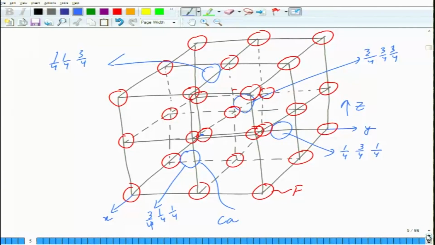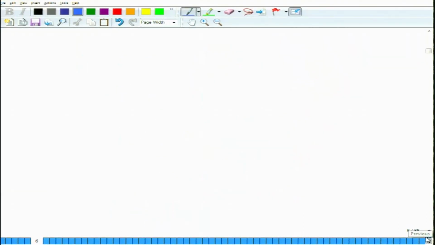So, now this calcium fluorite structure is followed by a variety of materials. There are a lot of fluorides which follow this structure. So, CaF2, but you also have ZrO2, UO2 and various other oxides follow this structure, okay. So, these are all ionically bonded solids. Now, another compound in this series is called antifluorite.